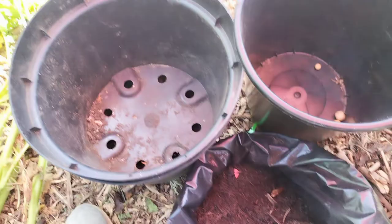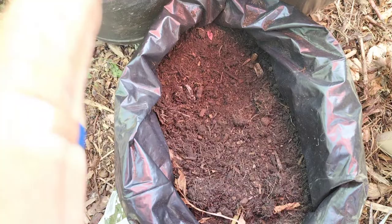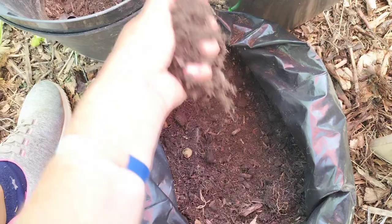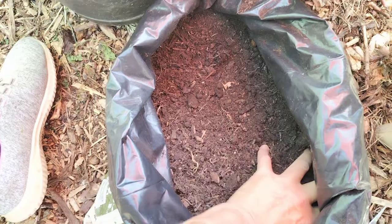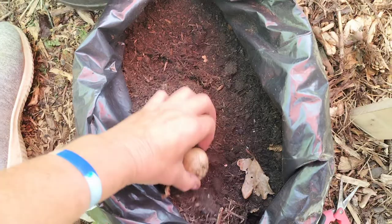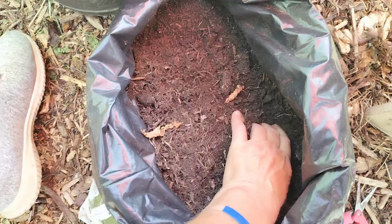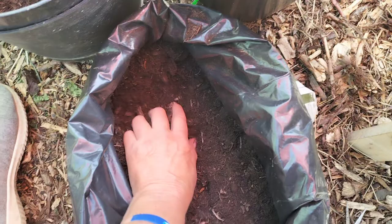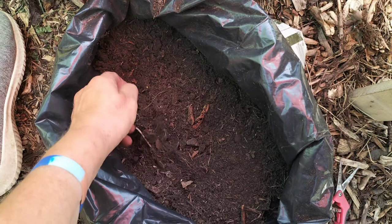Like I said, I'm not expecting a lot because I forgot to fill it up. There's one. There's one. There's another. God, that's not so bad a size either. I'm getting quite a few. Normally, with me, Pentland Javelin are pretty good. I do normally get quite a good yield from them. And they're yummy. They are such a yummy potato.